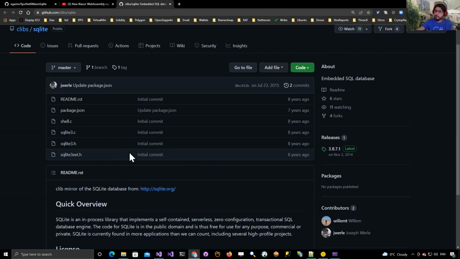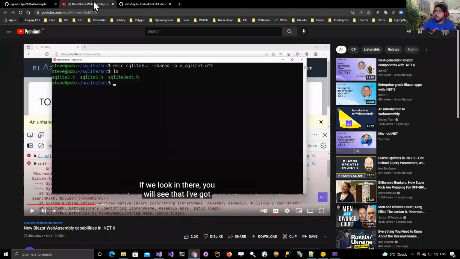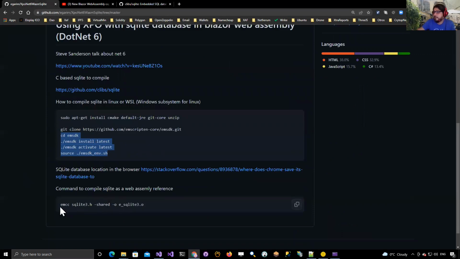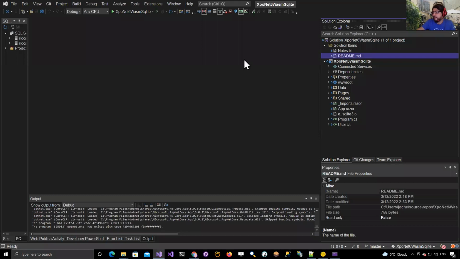So you can download the one from the official site and just use these files, put these files in a folder and it will work. Or I found this, because it took me a while to figure out how to compile this C library. So I suggest you use this one because it's only the files needed. And then basically you need to execute this command. So this will be the output library in general. So it's SQLite 3.